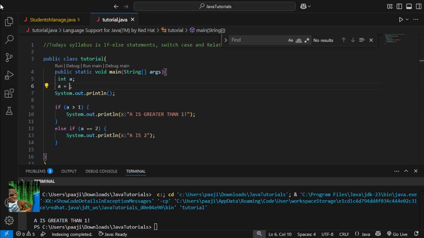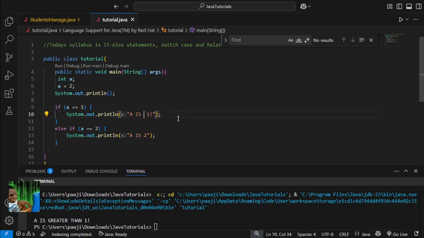Now, if I set it to 2, okay, there is a problem actually. If a is greater than 1 and I set a to 2, then both of these conditions are true: 2 is greater than 1 and a is equal to 2. So I'll set it to equal to equal to. I said this in my last episode. Double equal to means comparison, but a single equal to means assignment. When we are assigning the value 2 to a, then we use single equal to. When we are comparing, then we use double equal to.